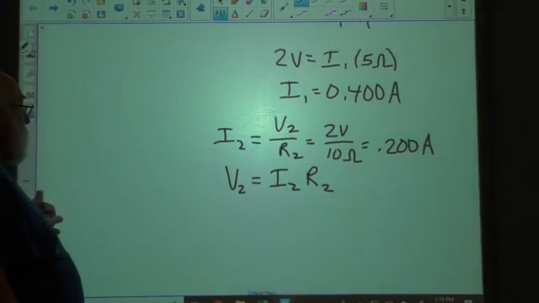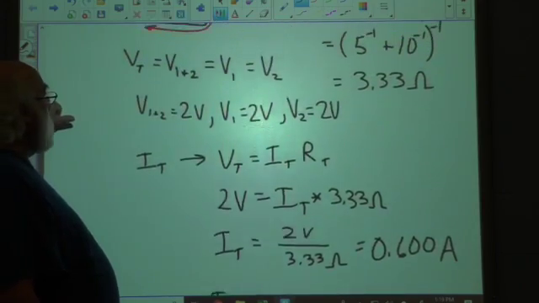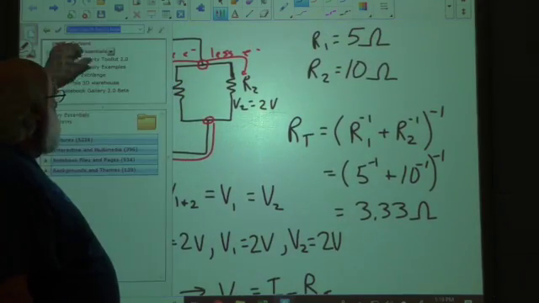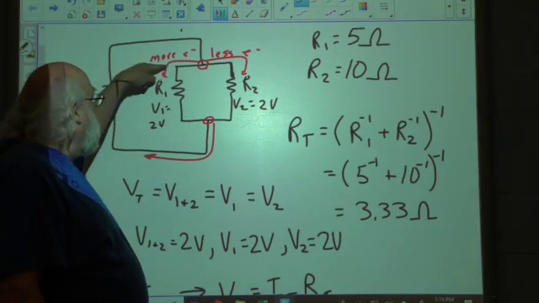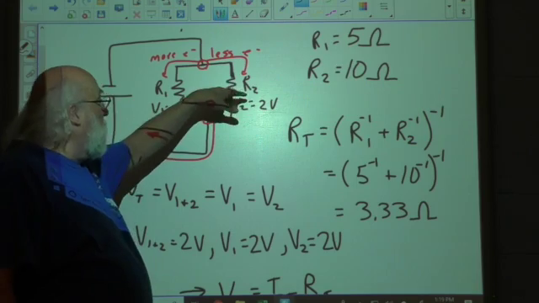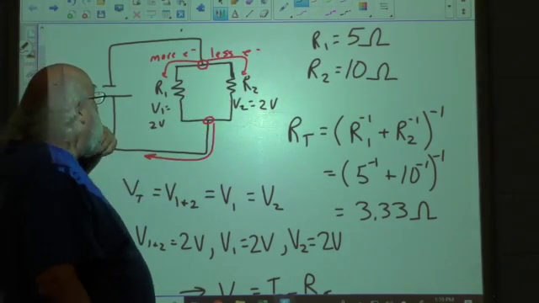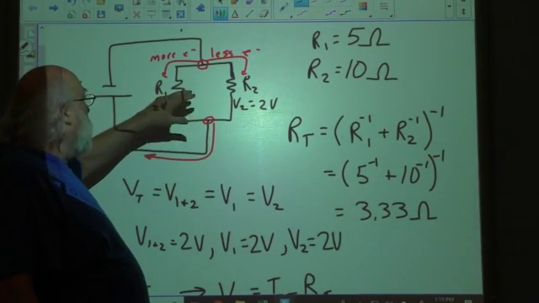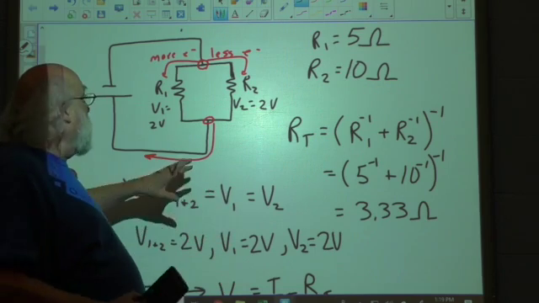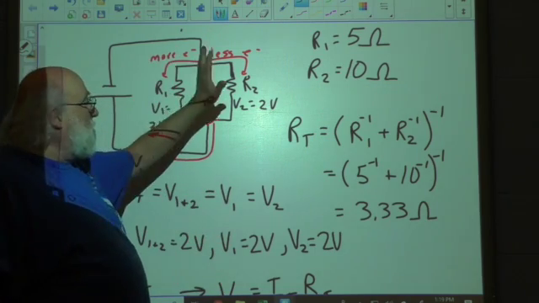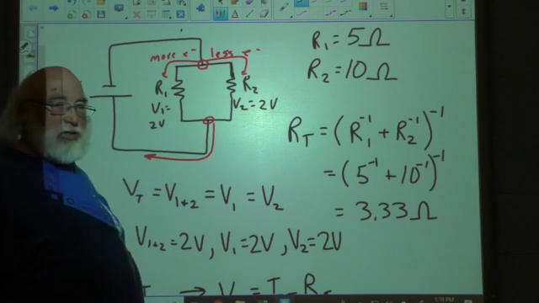Now that makes sense. Why does that make sense? Well, not the numbers themselves, but the relationship of the 2 numbers makes sense. Because we know that we should get more here and less over here as far as electrons over the same time frame, which is what current is defined as. If this is 0.4 amps and this is 0.2 amps, that relationship makes sense because this is half the resistance of this, so this is going to have twice the current as this.